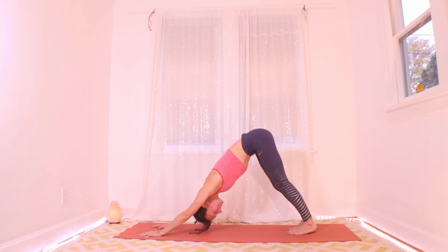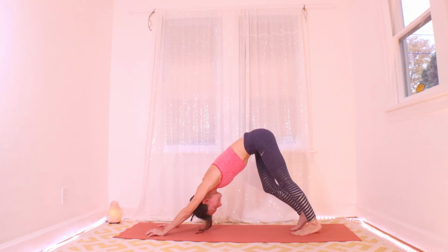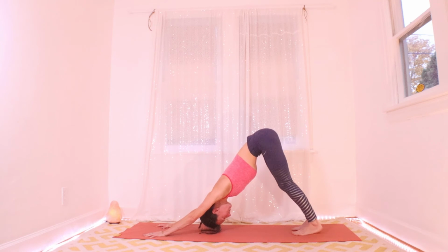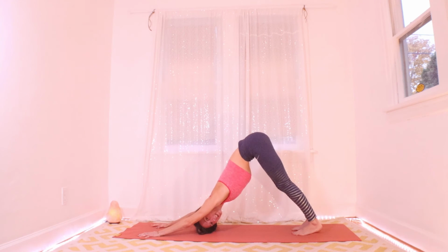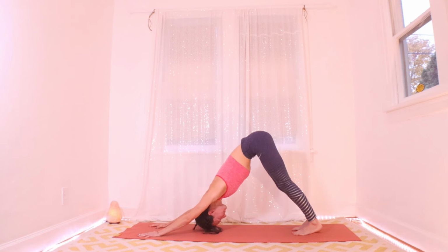Okay, take 5 or 6 breaths here with me. Just enjoying this down dog. Really activating where we need to, pushing the mat forward, pulling the mat back. Maybe if you walked your fingers an inch further, you could have a little bit more length in your spine. Okay, experiment with that possibility. Okay, you ready for the second side?